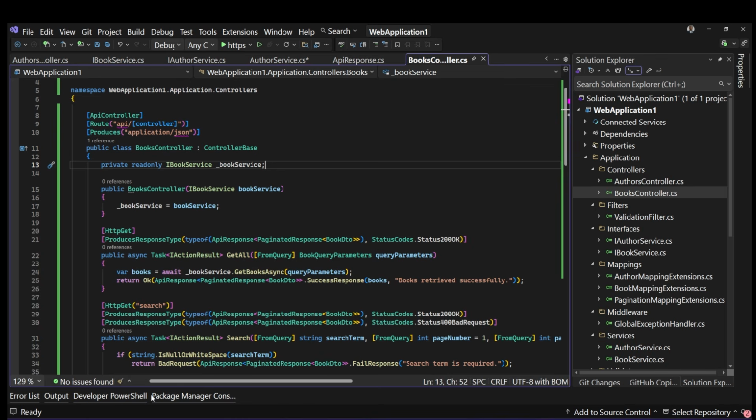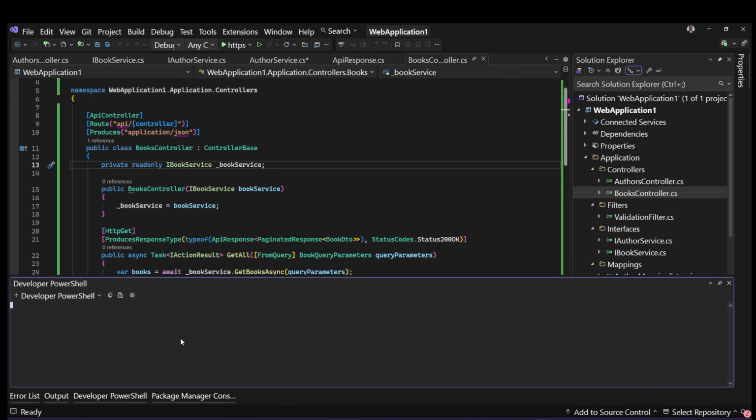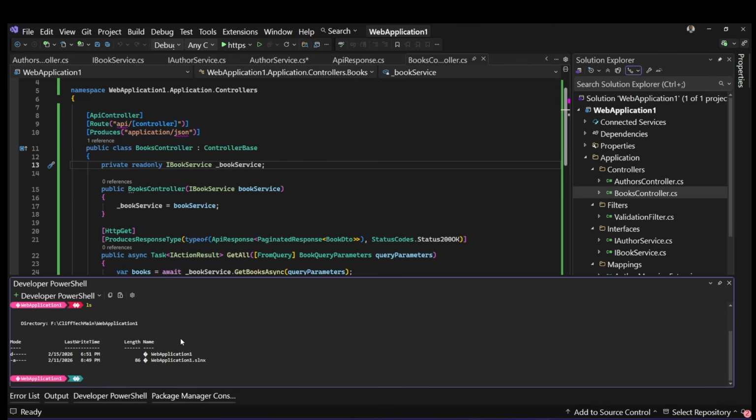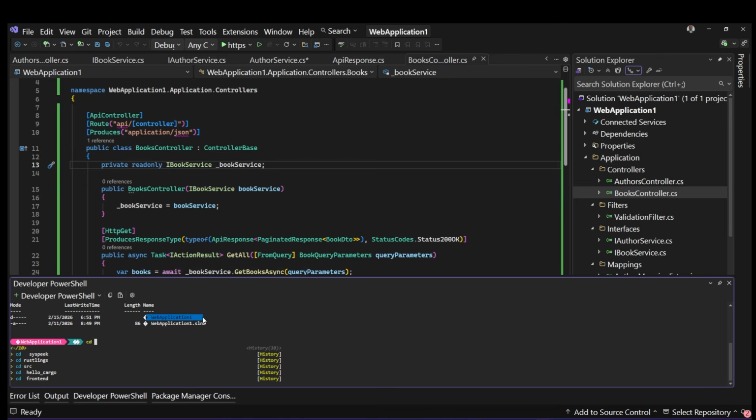Now, if everything is good, let's do a migration. So you see dotnet ef migrations add. We can say this is going to be the initial migration. No, we need to seed into this project first, and then we're going to do the migration. So we are performing a migration. We're going to create a migration in the application.